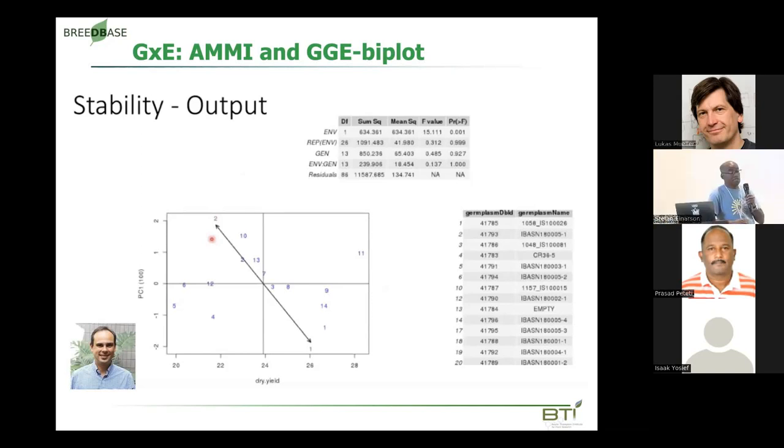Oh, there is a tool to do that. Maybe the name might be a bit confusing. It is just called the stability analysis tool, but it does the same analysis. It runs ANOVA for the multi-location analysis, I mean trials. It is just named the stability analysis tool, and it does the G by E analysis.